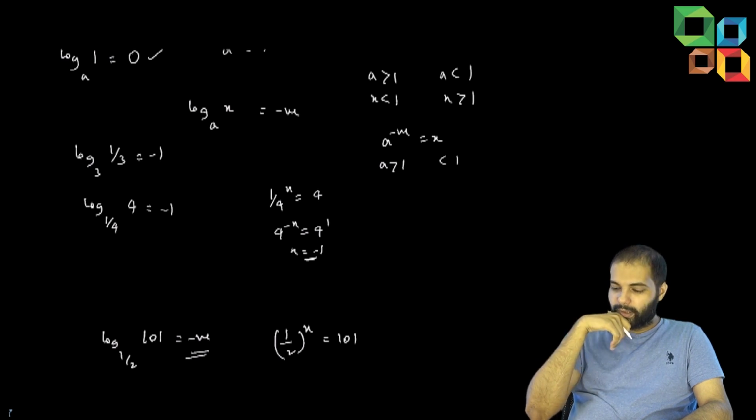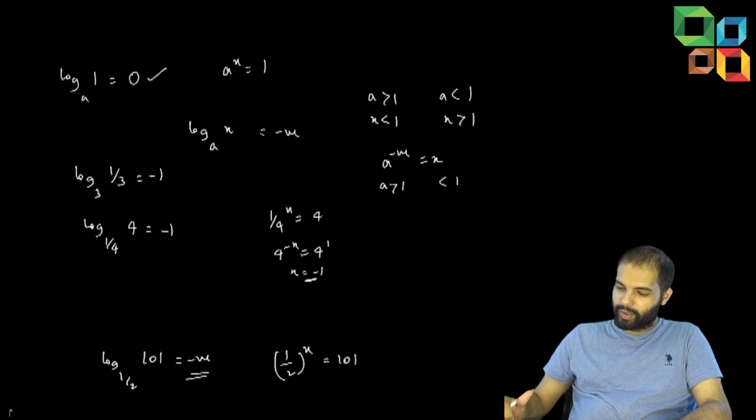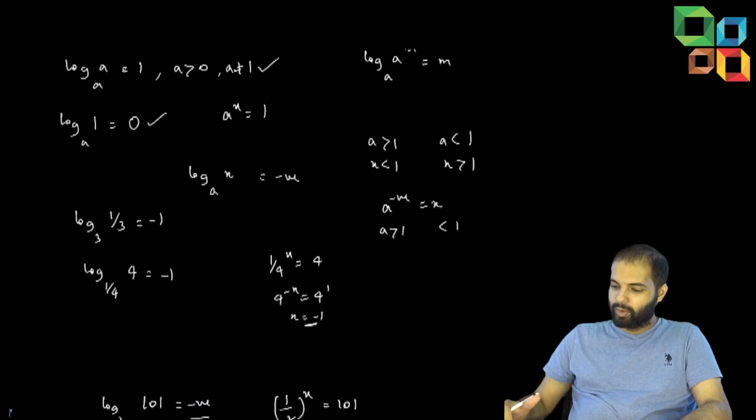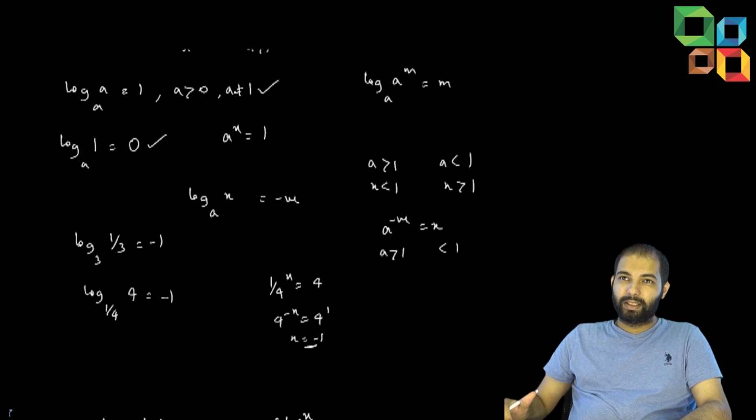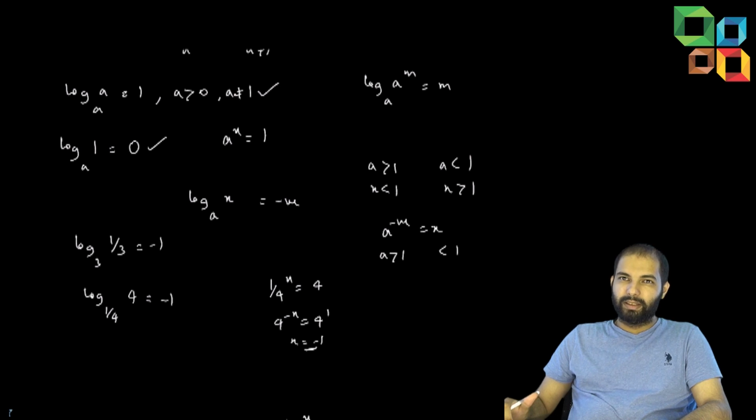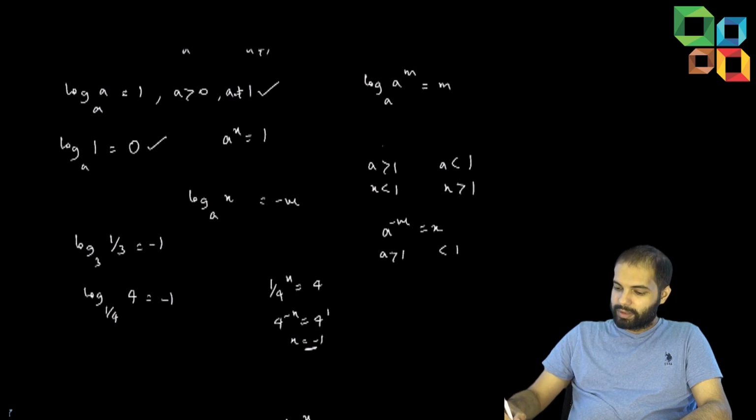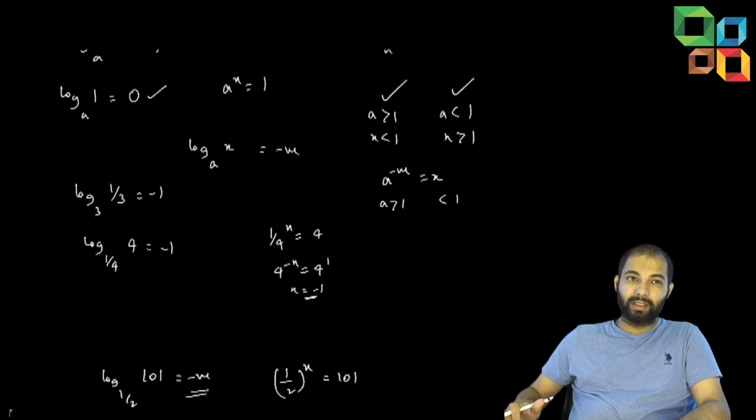See, what we are trying to do is, only by the definition, figure out whatever we know about logarithms. Just using the definition, not using formulas or anything else. Just by looking at what the definition says, we're trying to figure out things. That's all. So this is true and this is true. Can we note that down?